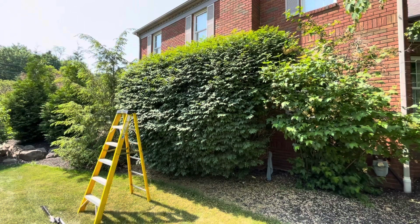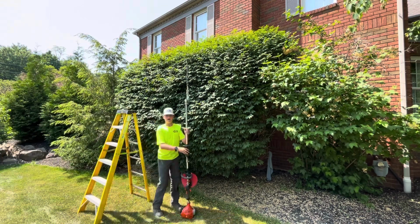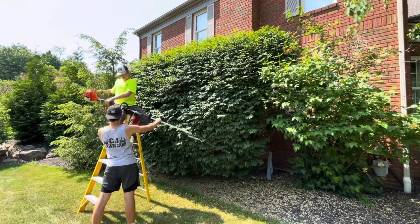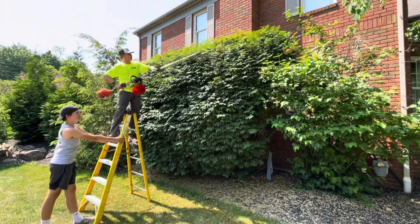All right, so next up, we're gonna start tackling this gigantic bush here. So here you're gonna see me standing up next to this with the extended weed whacker hedge trimmer, which is like 8 feet tall, and you can see how that demon reached the top. So this bush is gigantic, and especially in the back, it's way taller.